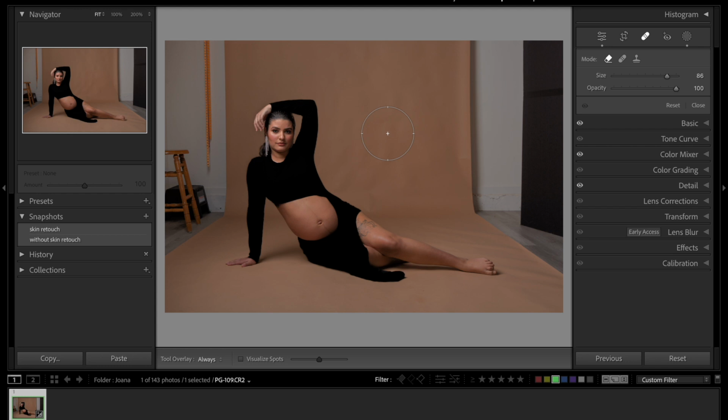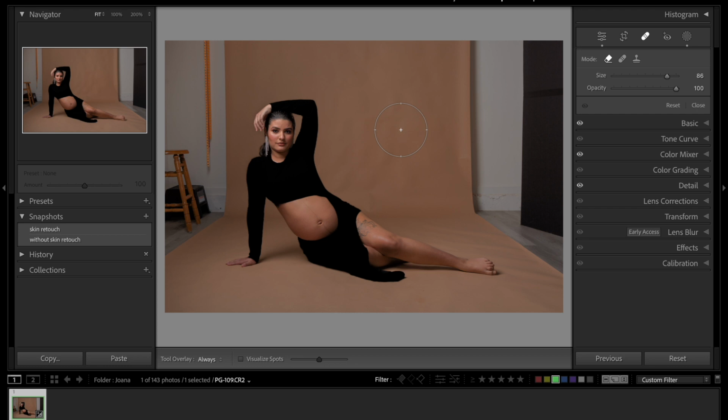So it's more trying to use the intelligence of Lightroom. So for example, if she has a zit on her face and you click on the zit, Lightroom will try to understand this is not supposed to be here. So what is around her face that makes sense for us to put here in a way that looks really, really good. So it's more using the intelligence of Lightroom.